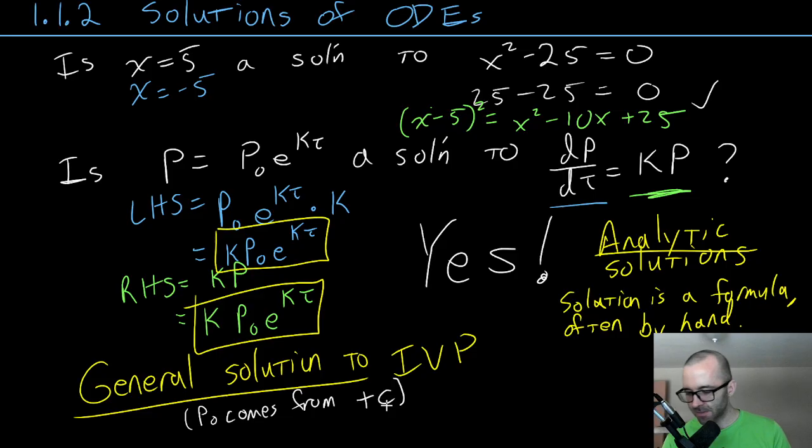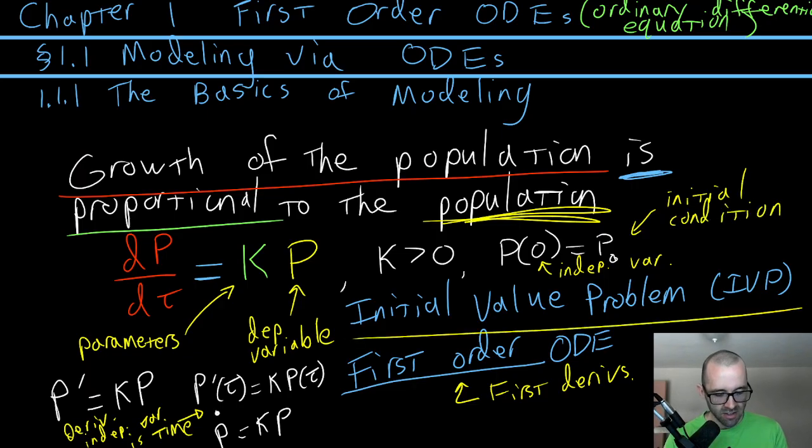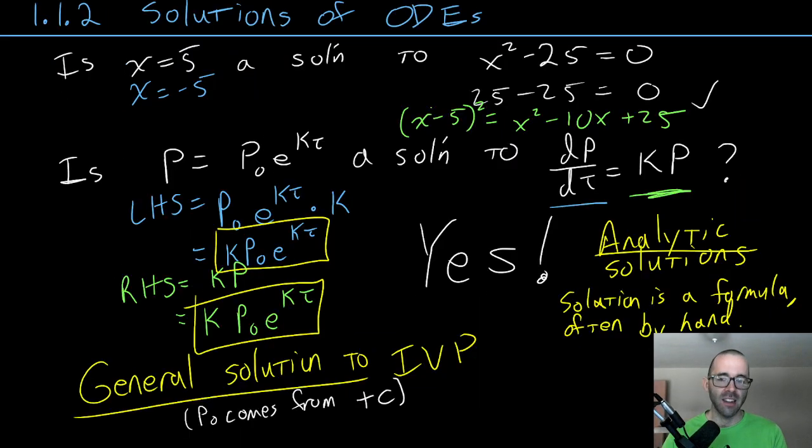So this is a general solution. And of course, it depends on the initial condition, which we introduced over here. This over here was the initial condition, the thing that makes it an IVP, an initial value problem. I know so many terms, but don't worry. We'll be using these terms more. They'll become second nature pretty soon. We're not working with really precise definitions at the moment. So it's a general solution.